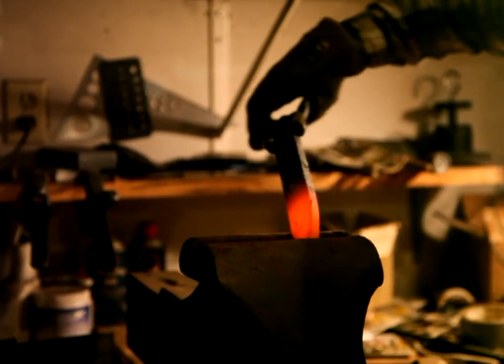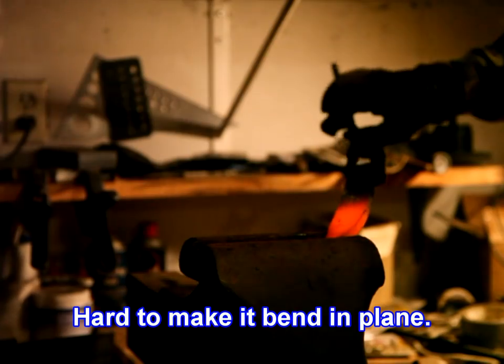Straighten that out a bit. Hard to make it bend in the plane.